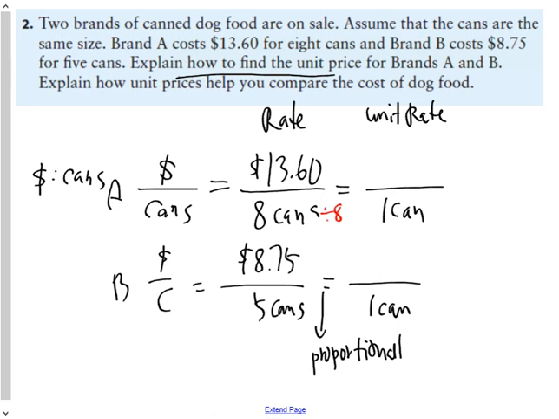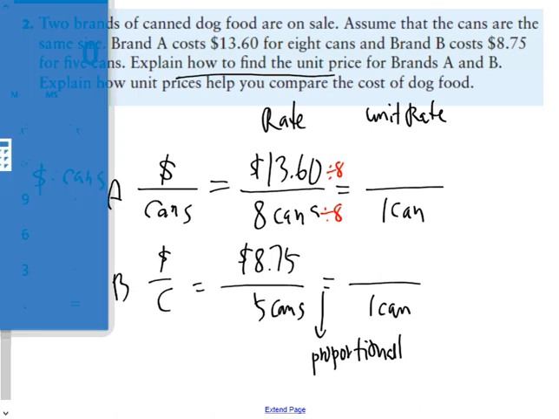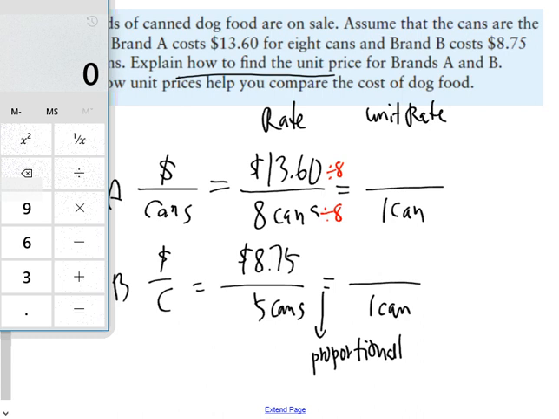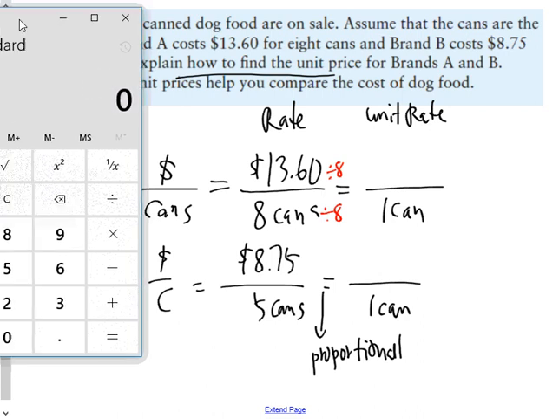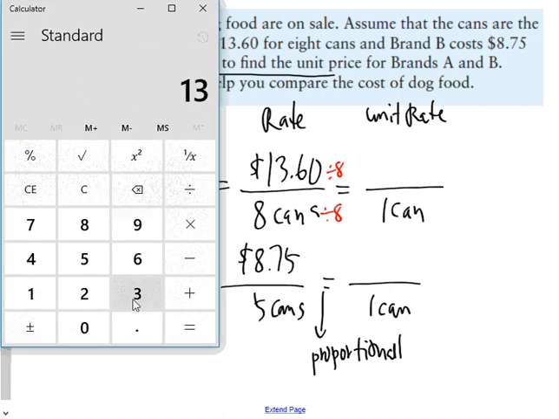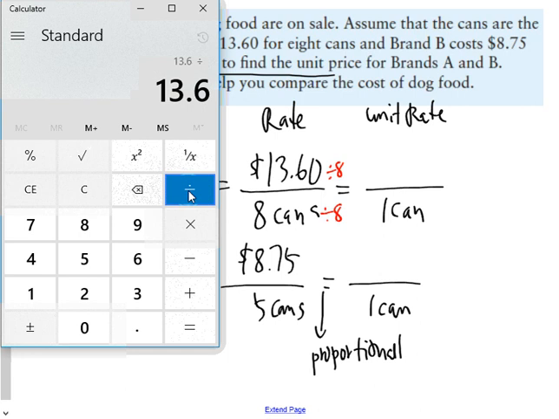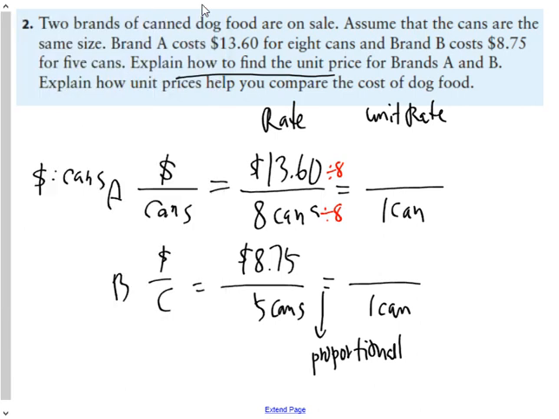All right? So just like with equivalent fractions, if I were to divide 8 cans by 8, I would get 1 can. And to keep it proportional, I would also have to divide the first term in my rate by 8. And therefore, if 8 cans cost $13.60, then each of those cans must cost $1.70 for 1 can. So we can rewrite that as $1.70 per can, and that's how we would write the unit rate per 1 can.